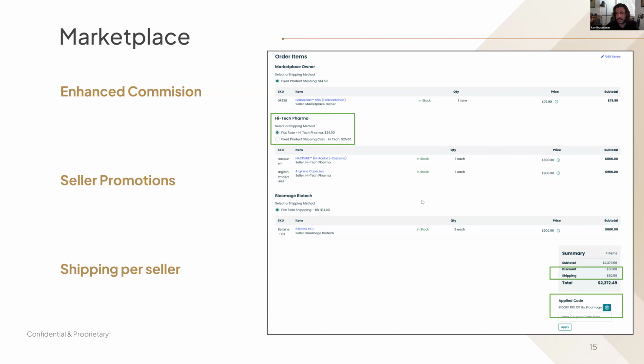In other words, what you can see here in the screenshot, coming from a live marketplace environment, is that we are splitting the different sellers, the marketplace operator being one of the sellers. But in this case, High Tech Pharma, which is one of the sellers here, has two different options for that specific buyer, a flat rate and a fixed product shipping cost. And you can obviously have your own UPS or FedEx credentials or any other 3PL. But now I can select it in a group versus selecting it on a line item. This is technically the Amazon style, where depending on the seller, or on where it's being fulfilled and by whom, we can group it and also provide different options if that seller provides a different option. Same applies to the promotion.